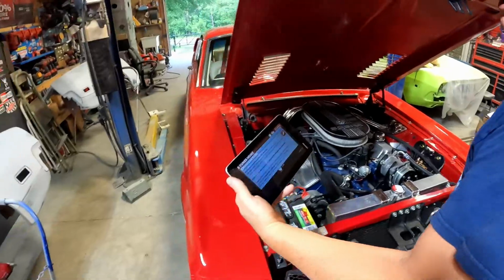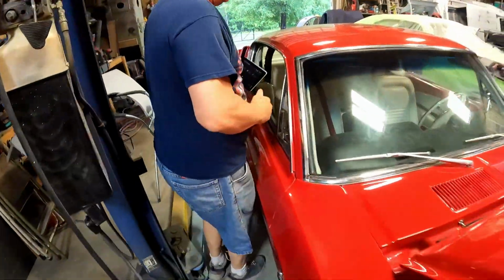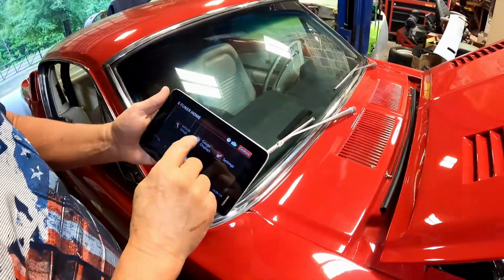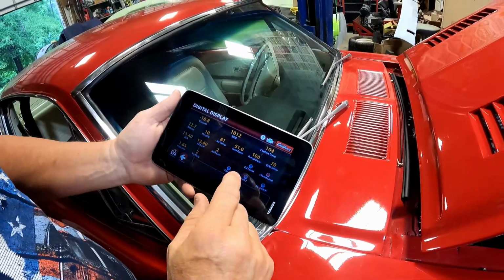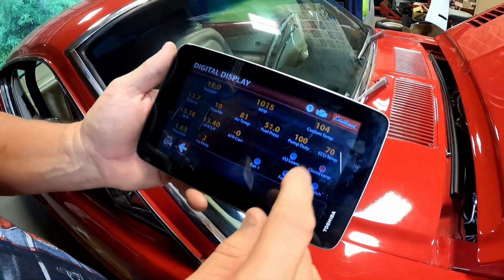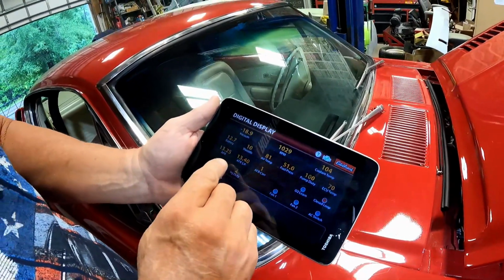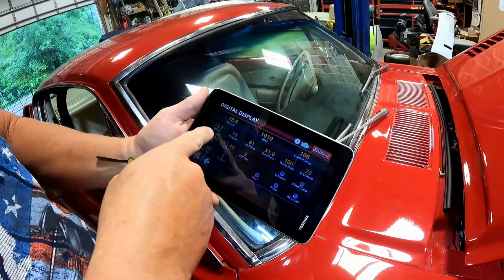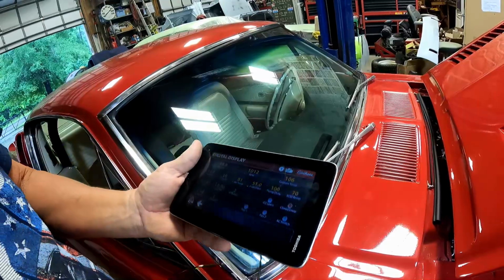Usually I'm inside the car, but there it is. And then you can get your gauge displays, digital. I see RPM's 1,000. Yeah, it's 1,000. There's the radiator temperature. There's your battery. It's charged. It's 12.7 amps or volts.